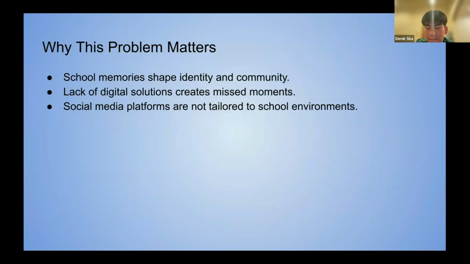There's also a cultural gap, because many schools and clubs miss the chance to archive their achievements since there's no system in place. Social media isn't designed for schools. It's too broad, and it's easy for important moments to get lost in the noise. We need a space that centers on student experiences, where content is shared, organized, and saved specifically for our school lives. This also has implications for digital literacy. We're teaching students to create, but not necessarily how to preserve. So MemoLens is a bridge between casual sharing and long-term archiving.